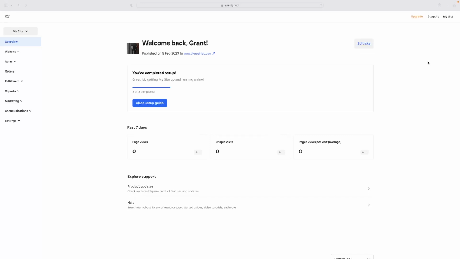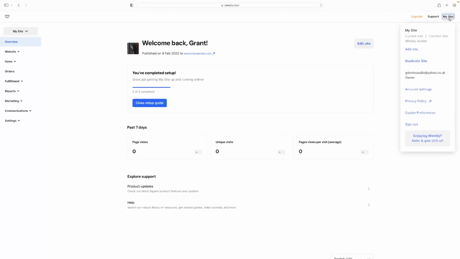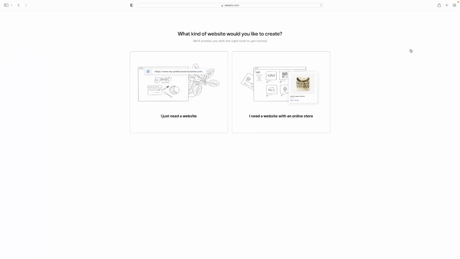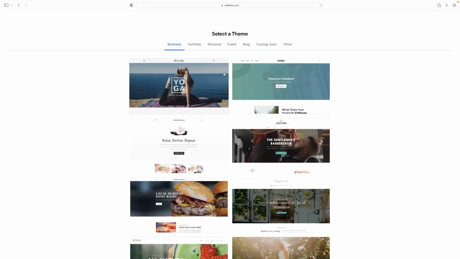Once you've clicked the link, you can log in with an email or a Google account for completely free, and this will bring you to the dashboard. Sometimes it'll boot up the wizard which engages you in making a website. If for whatever reason that doesn't happen, this will be the page that you see. If you go to the My Site button in the top right hand corner and click Add Site, this is then the wizard that initiates when you first log in as a new user. Obviously, depending on what you need, you can pick one of those two categories. I'm just going to go for a plain and simple website today for the purposes of the tutorial.